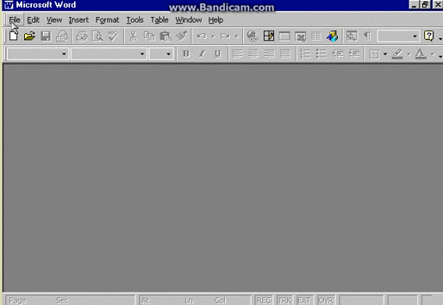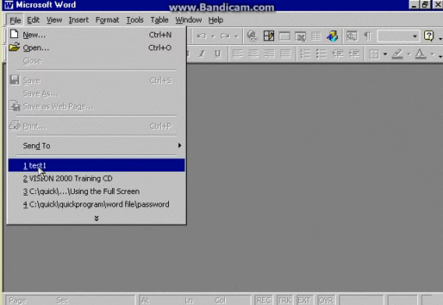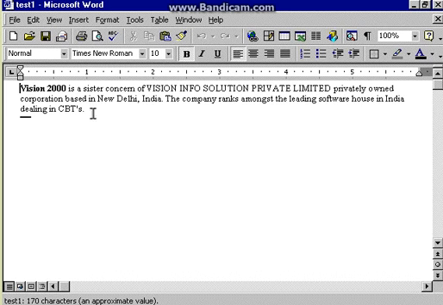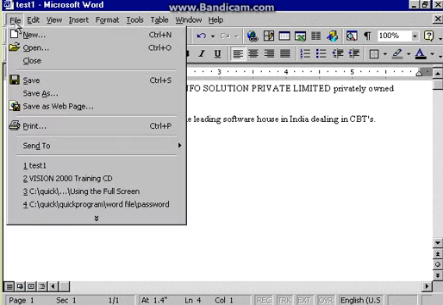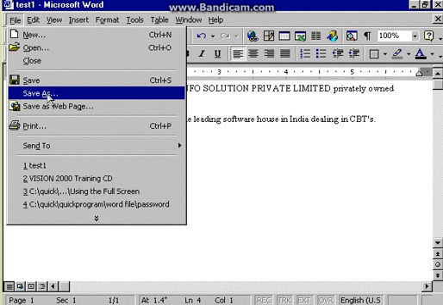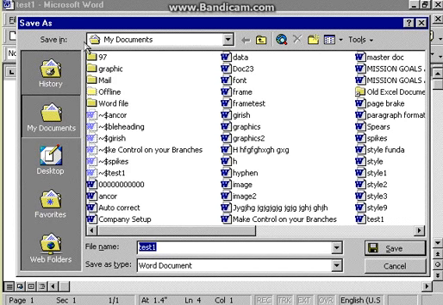I'm now going to File from here. I'm going to make a few changes. And now I'm going to go for Save As. When we use the File Save As command, we are able to give the document a new name, and if required, a new storage location. So the original document was unchanged.